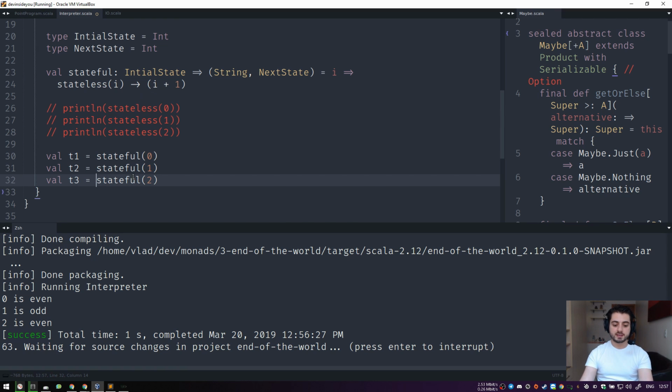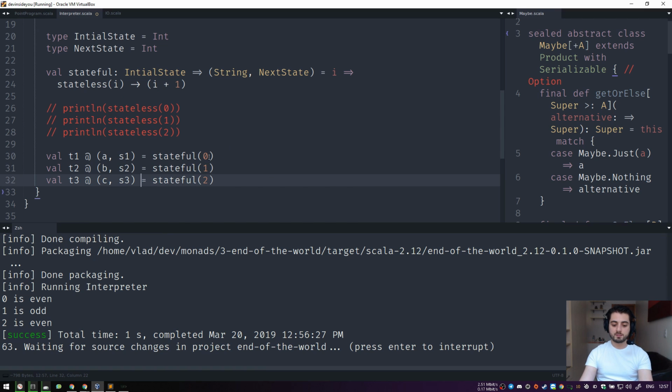Now, the point was that we didn't have to carry the 1 and the 2 manually, right? So what we can do is pattern match on that tuple, right? So we can say this is going to be the A that we're not going to be using. This is going to be the B that we're not going to be using. Comma. And this is going to be the C, S3, like this.